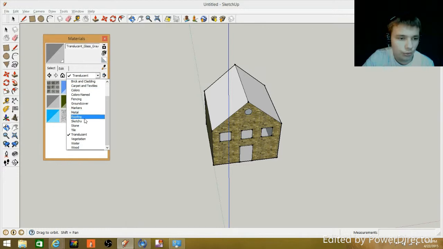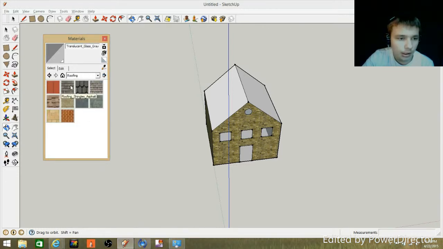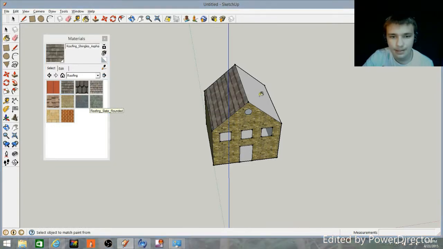So you want to go down to roofing, and you can select your different roofs. I'm just going to go with a basic. You have, well, these are the two basic that I typically use. Well, actually, yeah, these three. I normally only use this one because I like this one the best, the looks of it. But this one works. All these actually work, but I'm going to just use this one, my basic.